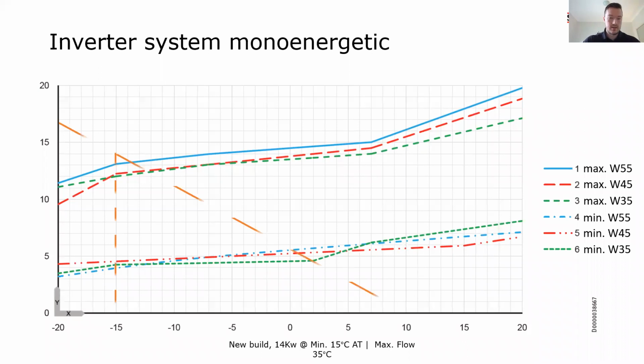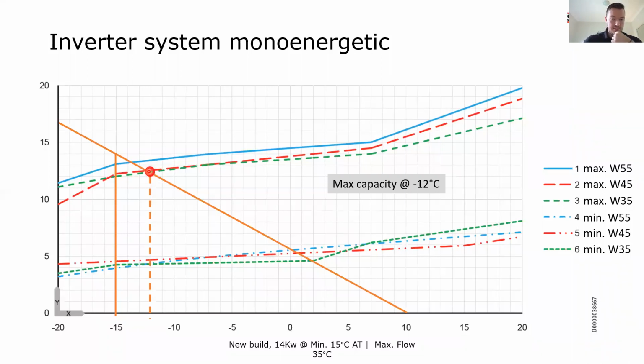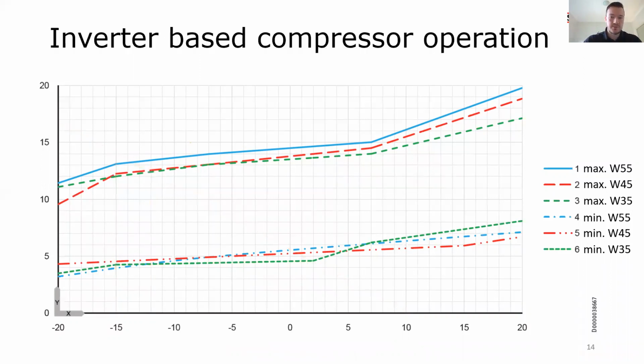Ideally, if that line, let's look at that one, intersects somewhere down here and covers, as I said, a large amount from 0 to -15 in Europe, that's a great design. We'll see here the maximum capacity of this particular example is met or hit at -12. And then because we can go down in this climate to -15, that effectively means there's a teeny tiny bit here again where that's the bivalence point here, and where we would need a second heat source to kick in and help with those last couple of degrees.